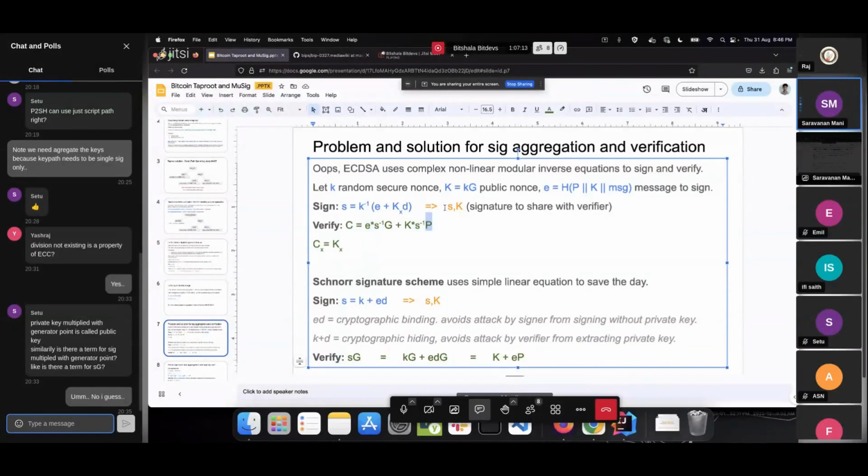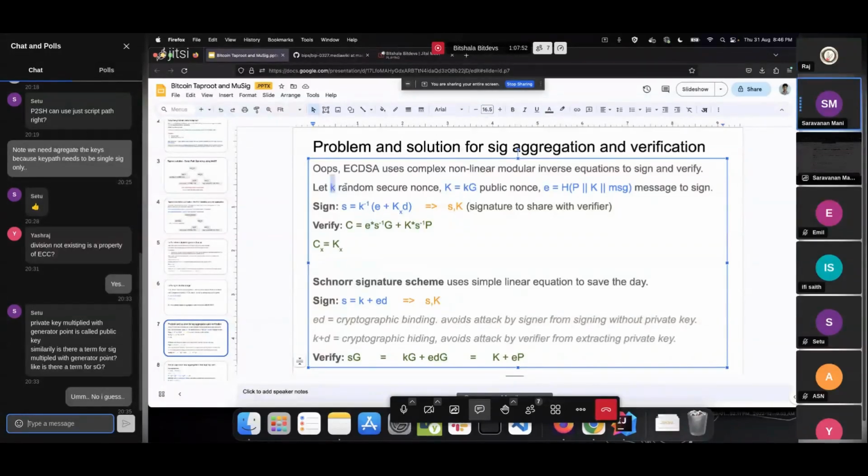So in short, the public nonce K and S are shared by the signer to the verifiers. If you look at any Bitcoin transaction in a block explorer like mempool.space or yogg.io, you will find the signature value. We have been oversimplifying it, saying the signature is S, but actually the signature value is a combination of two values, S and K, side by side together. Only S is not enough to validate the signature. So S and K together are called the signature in Bitcoin.